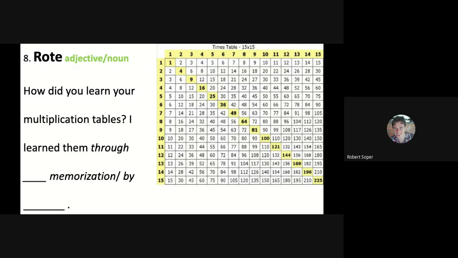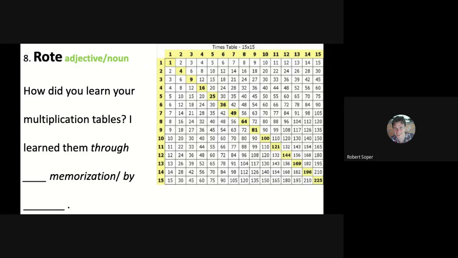So for example, if I'm going to learn a poem by rote, I might continuously say it over and over and over again. If we're going to teach you the vocabulary by rote, we're going to maybe go through the words in the first 10 minutes and then go through them again and again and again.